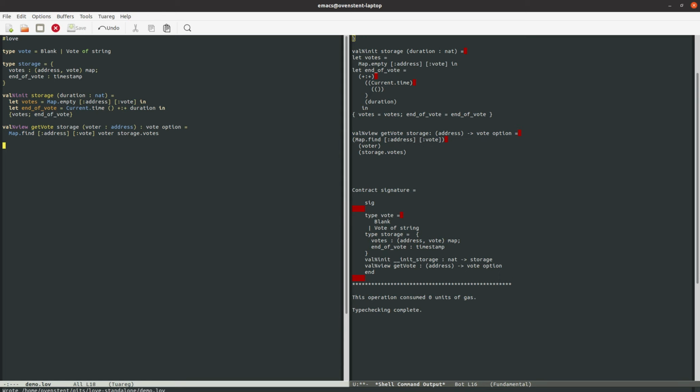Now let's see how to update the storage. To do so, we'll introduce entry points. Entry points, with initializers, are the only functions and values of the contracts that must be accessed with a transaction. So you will send a transaction, for example, for voting, and this will trigger the execution.